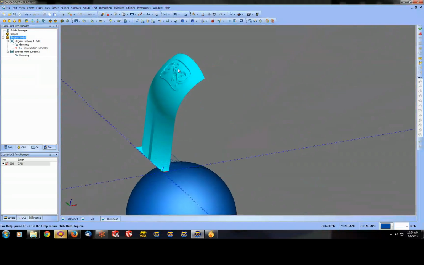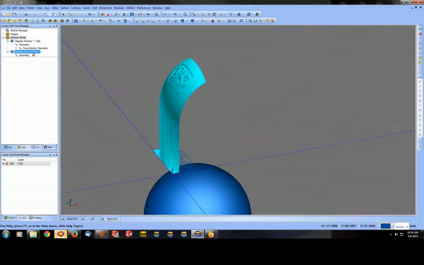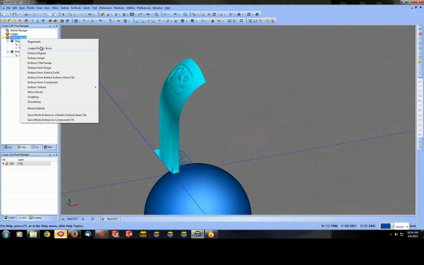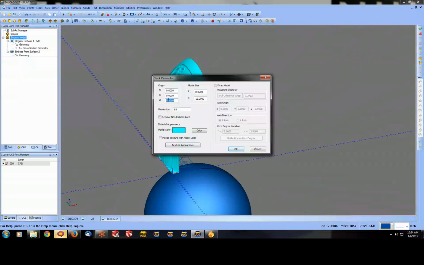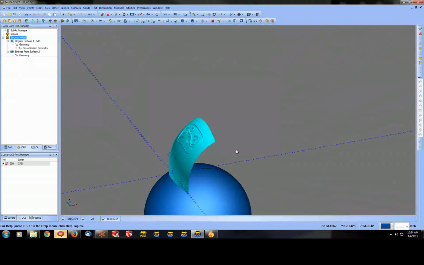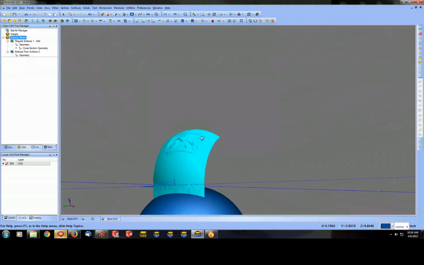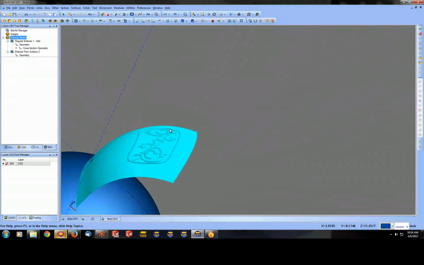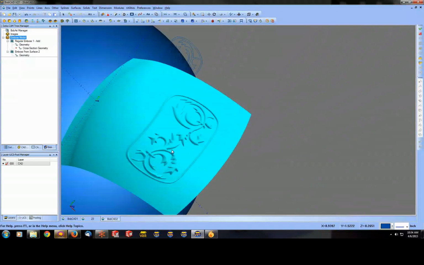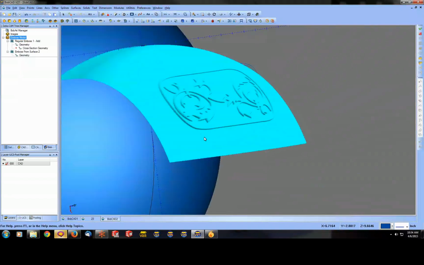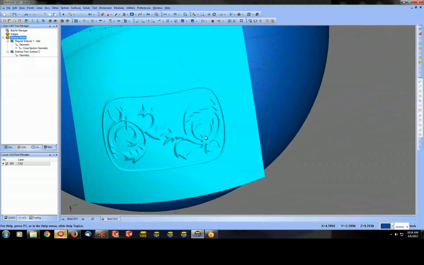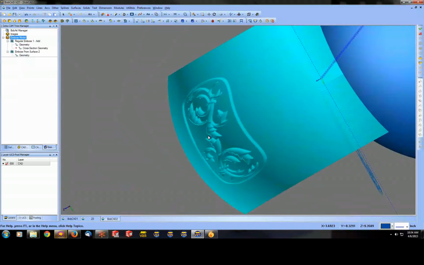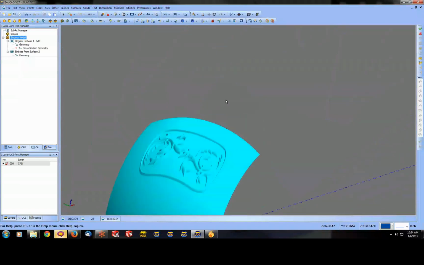So then that put it on a cylinder that we can move around. If we go into the emboss model, the stock, we can reduce this. So we can move this over -6 and bring this down -12. I'll probably need to bring it down a little bit more. But then you can put this on your 3-axis machine or your rotary, and you have something on a nice curved surface that's not necessarily just a cylinder. Mm-hmm.